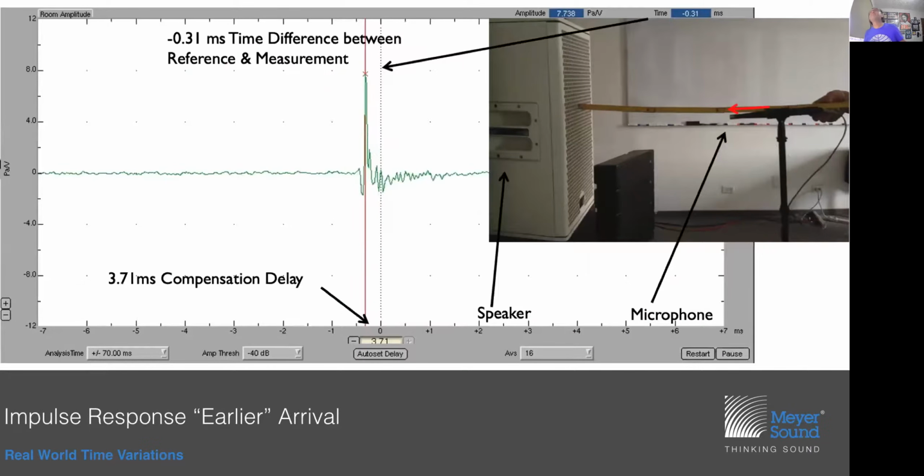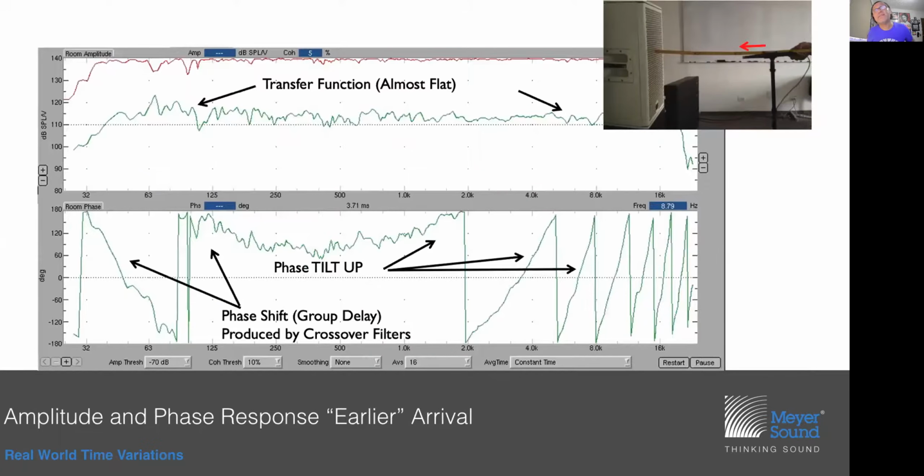And what happens if the microphone is moving closer to the original position? Well, the impulse response moves to the left of the center in this case, and the phase is very interesting. The phase shows rotation, but instead of rotation with a down tilt, you will see an up tilt. So the rotation goes in the direction up, obviously reading from left to right.